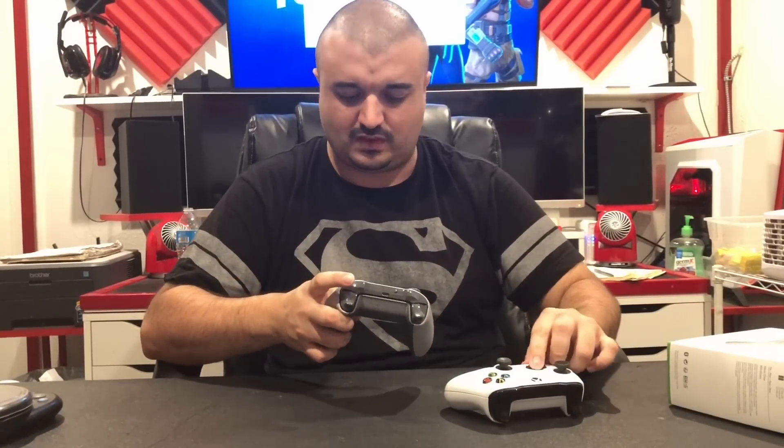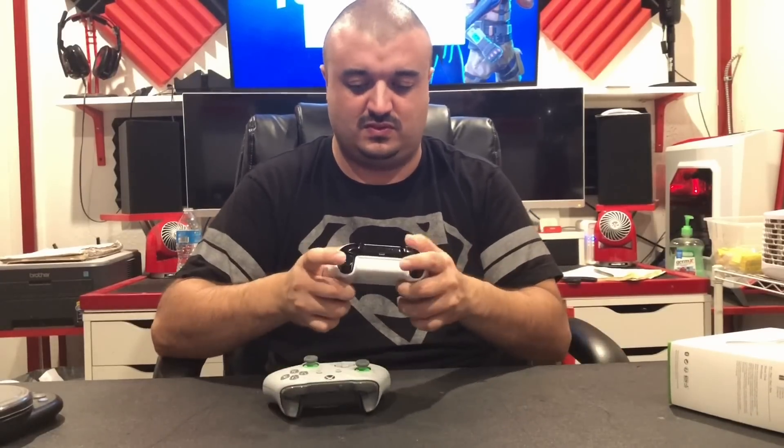The front of the new controller feels a little bit more like a matte finish, a little grittier. The old one feels a little more slippery — more glide to it — while the new one feels like it has a bit more grip. I don't know if that's an intentional design choice, but I can definitely feel the difference. As for the buttons: the left trigger, right trigger, left bumper, and right bumper feel exactly the same. The D-pad feels exactly the same, and the tension in the thumbsticks feels exactly the same.